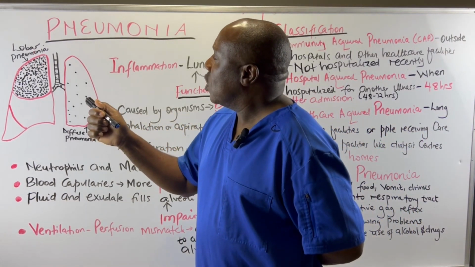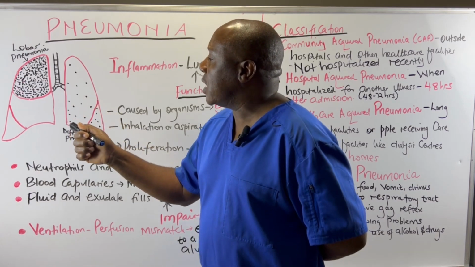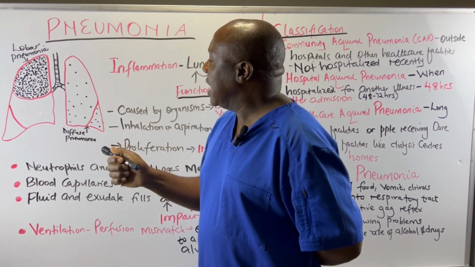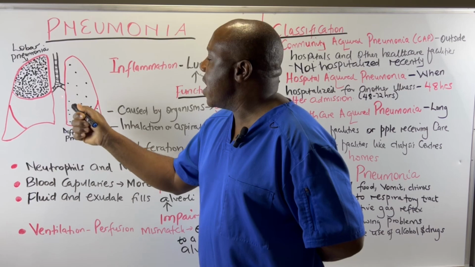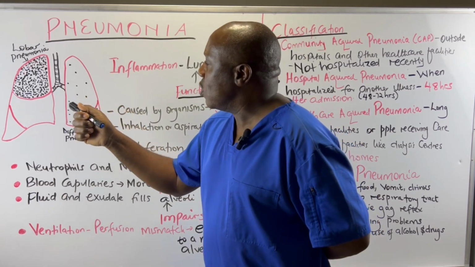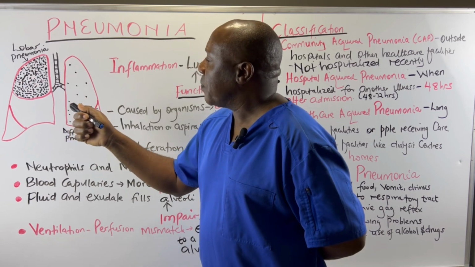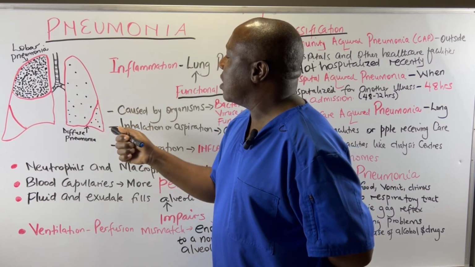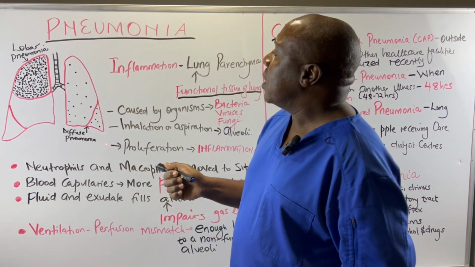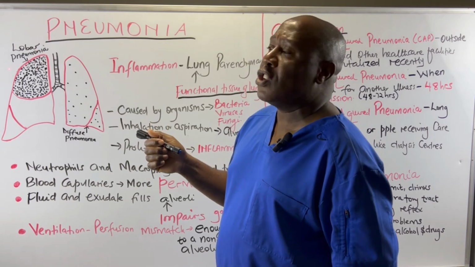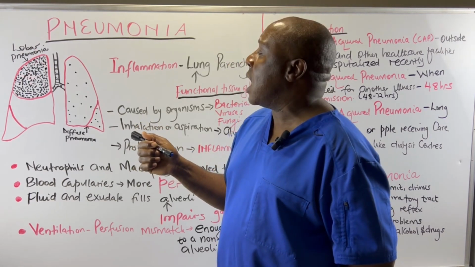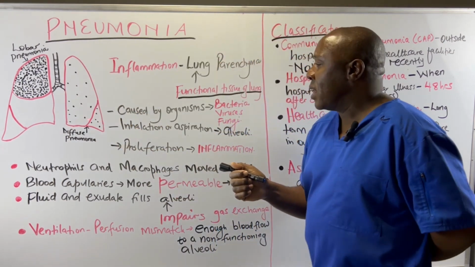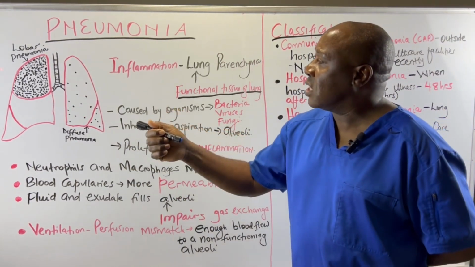pneumonia can be lobar. In other words, it can be concentrated in the whole lobe. It may affect only a particular lobe, or it may be diffuse, occurring in various parts of the lung. So this is lobar pneumonia, which is only affecting this upper lobe, and this is diffuse pneumonia, which is affecting various parts of that particular lung. So pneumonia can just be concentrated in one particular region, for example, only affecting a particular lung lobe, or it may be found in diffuse or in various areas of that particular lung. So this is diffuse pneumonia, and that's lobar pneumonia.